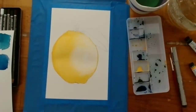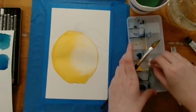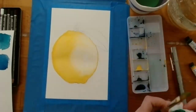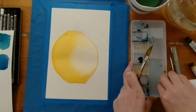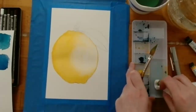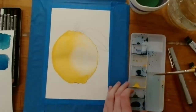I should be better about wiping out my palette between paintings, but I'm only using the same three colors every time, so I haven't really been wiping out my palette as much. Because I just mix the same exact colors into the same exact spots. So I try to save my paints a little.